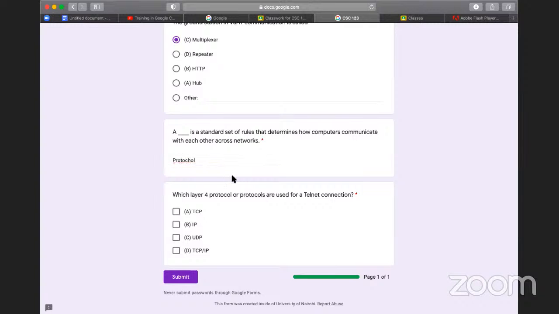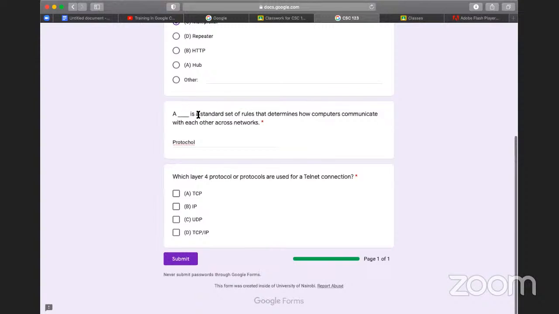If you make a mistake in the spelling, you may miss the question, because when we are setting the answers, we set with the right spelling, and wrong spelling may mean fewer marks.